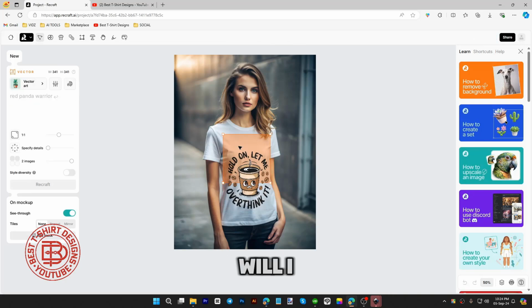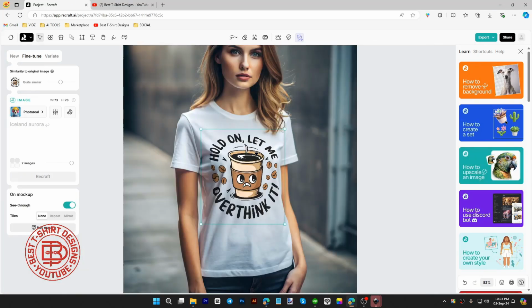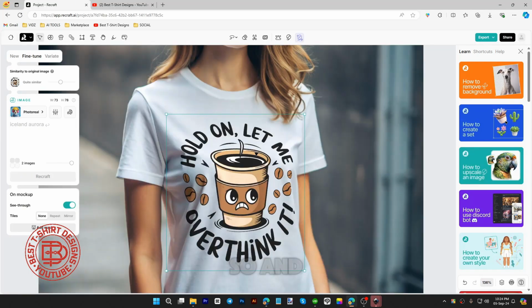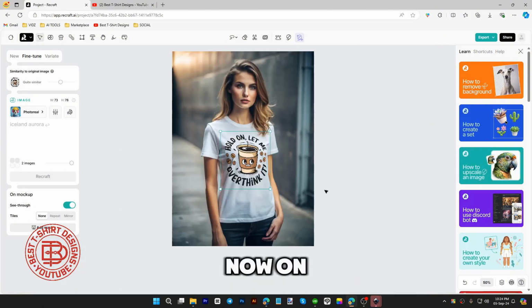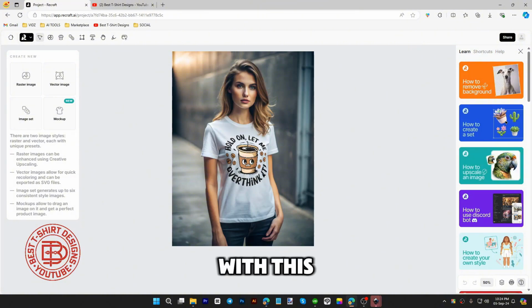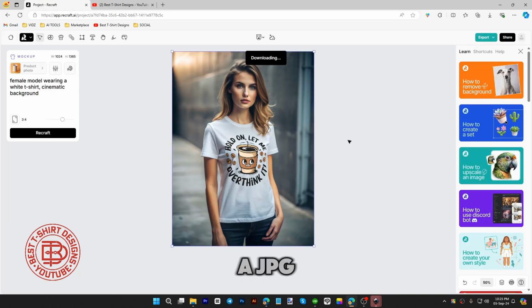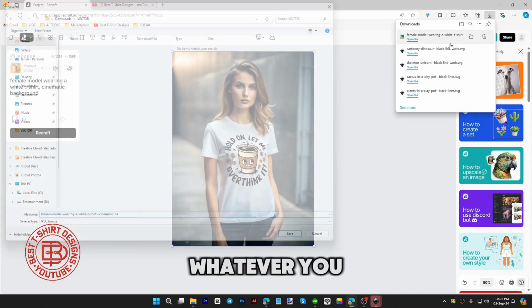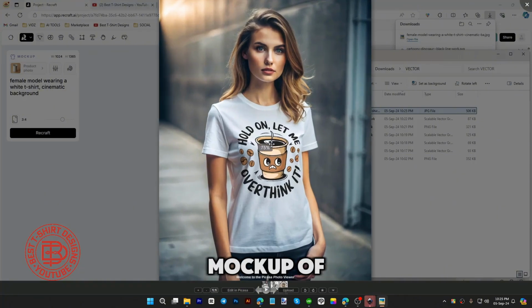As you can see, this is super helpful, super easy to create a realistic mockup like this. So let's say I am going to delete that part, and I can simply click on this image. As you can see, the details of this mockup are super realistic, and super easy, anyone can create a mockup from it now. So I think I am happy with this position. That is looking super awesome. And just simply select this model and go to export, and then save it as a JPG file, JPG, PNG, whatever you want, and this is going to give you a super detailed high resolution mockup of your design.